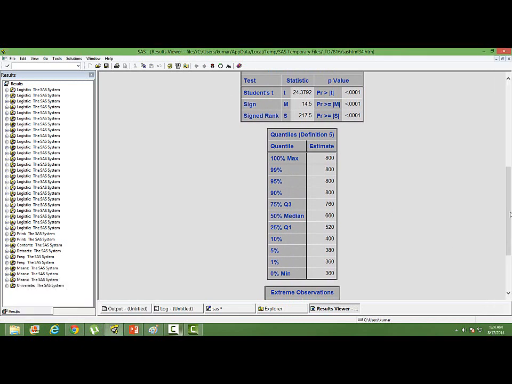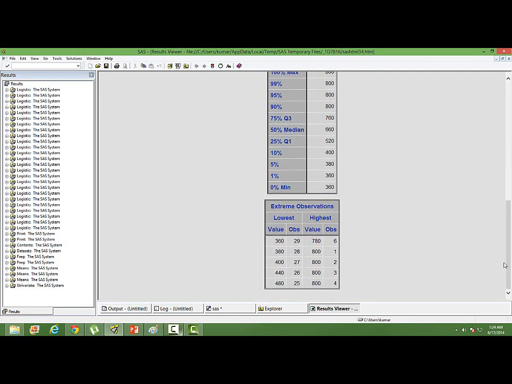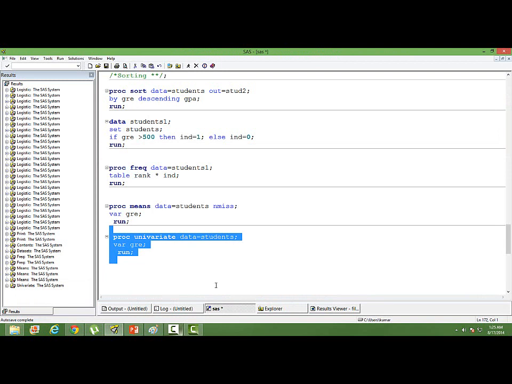As you can see, from the 100th percentile to the 0th percentile, and there are quantiles as well, Q3, median, and Q1. You can also get to know the outliers in the form of extreme observations. The lowest and the highest observations in your data set are in the extreme observations table. So you can detect the outliers also using proc univariate. Outliers are the extreme observations that are different from the normal observations.